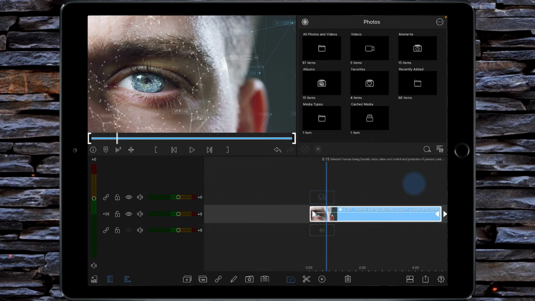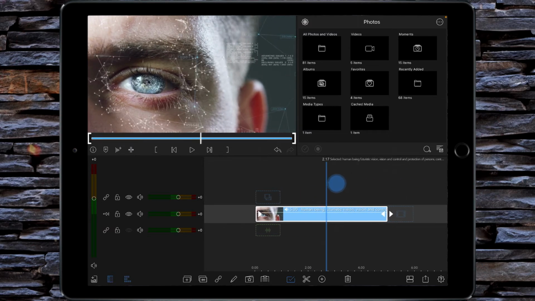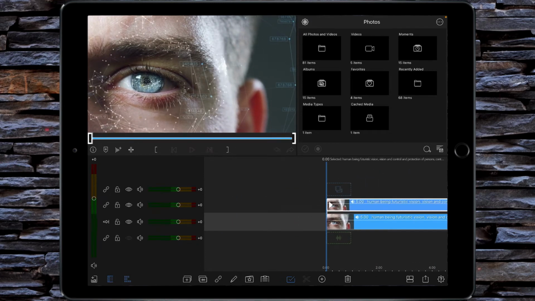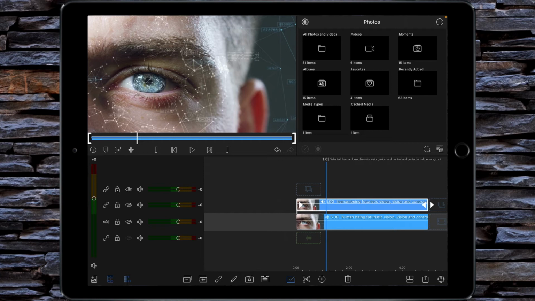You are of course going to need a video file to work from. I'm going for the stock close-up with some futuristic text going over the top. Looks pretty cool. And then I'm going to do Command D on the keyboard once. Now this first layer is going to be your magenta layer, because what a glitch effect actually is, it's the colours splitting out from the overall video capture.